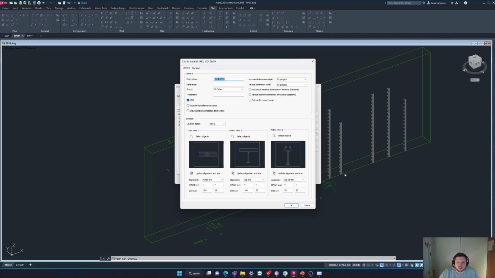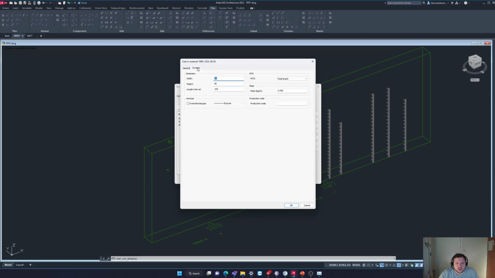So instead of me picking out single individual custom materials, like in this row here, we have the option to create this custom material as a dynamic one. So we can just pick between 2 points. And this also enables us to save the custom material in specific ways. So we have three options, either the total length, the unit length, or the piece. So I will explain this one a little bit later.